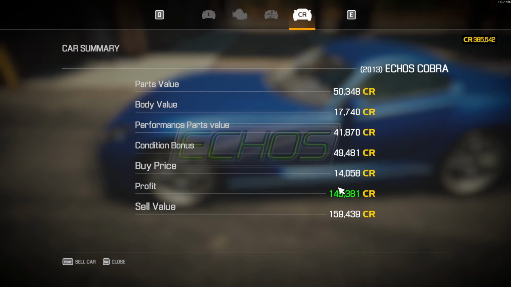I wonder if this is like... I kind of liked the old way better, where it had the restored car price, and then it had a restoration bonus price. And you could see that. I kind of like that. This says I spent 50 grand in parts. Body value is 17. 41 grand in performance parts. I guess the condition bonus is like the restoration bonus for this, but I'm not sure how.